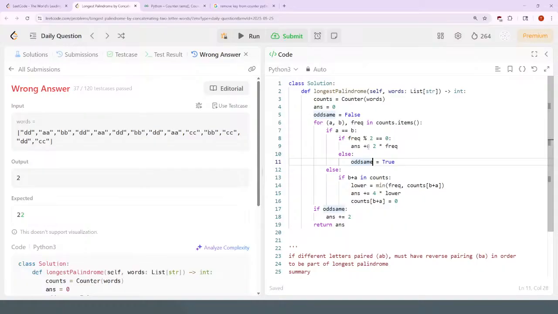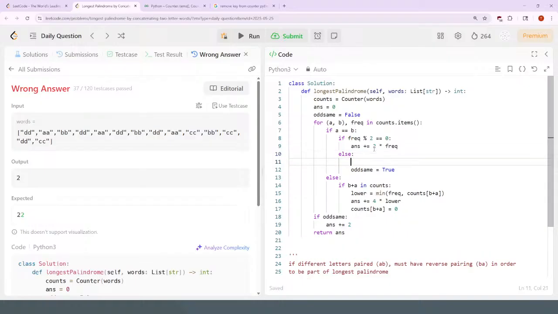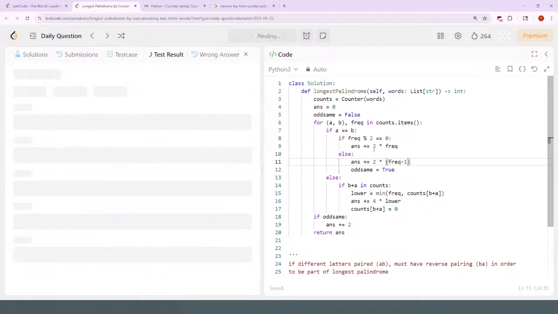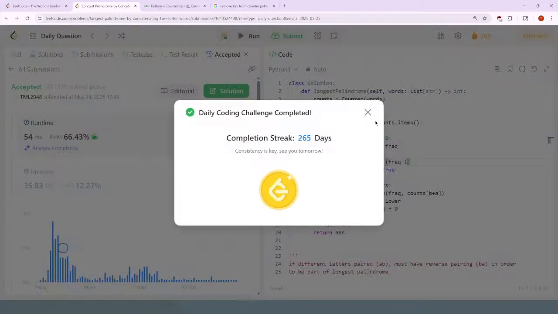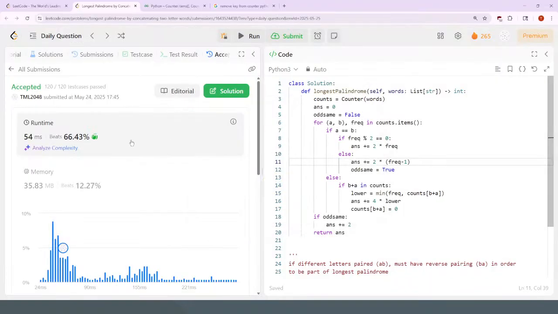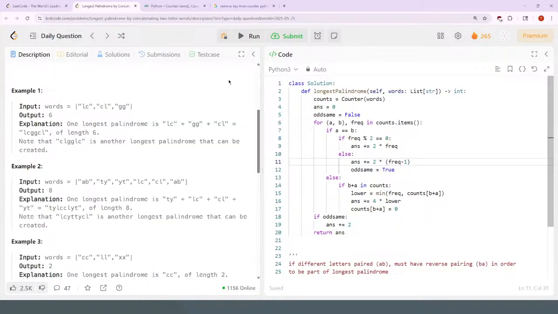Okay, so if it's an odd number, then it's actually the even amount that needs to be increased, the smaller even amount. So answer plus equals 2 times the frequency minus 1. Whoopsie. I messed that logic up, or forgot to include that logic there. Okay, there. It still could be faster. Let's go ahead and think about this. I think counts, getting the counter of the words, is fine.